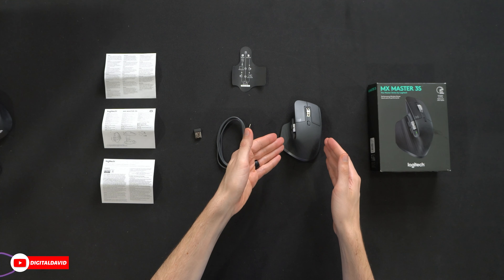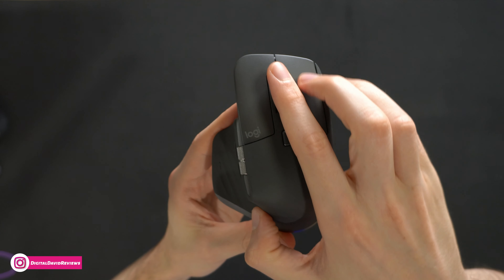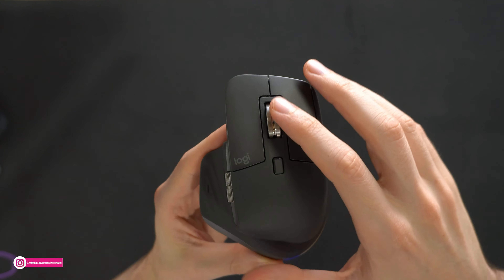Here's a close-up of the Logitech mouse. From the top, we got their logo and branding, our left and right buttons, a center button, and a nice scroll wheel. This thing's weighted, really high quality, and it makes a cool noise if we spin it fast enough. On the side for our thumb, we have an additional scroll option, a couple more buttons, and another button down here built in, which is neat — and a nice comfortable design to hold and rest with your thumb and fingers.